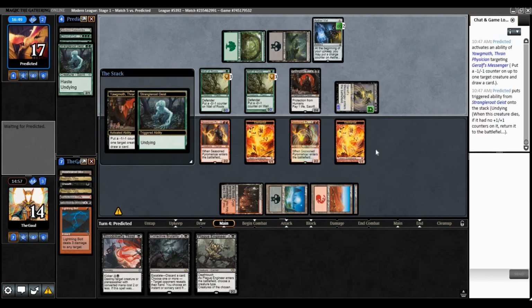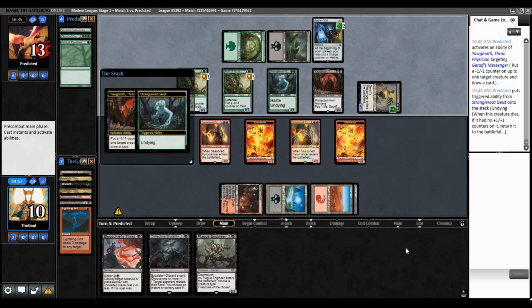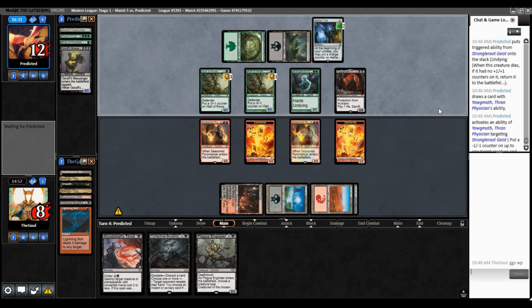Are we just dead? Yep. I think so. Yeah, because they have more life than us, and it's the same. All right. That's unreal. And you know what? We lost because we drew cards that weren't Fatal Push.